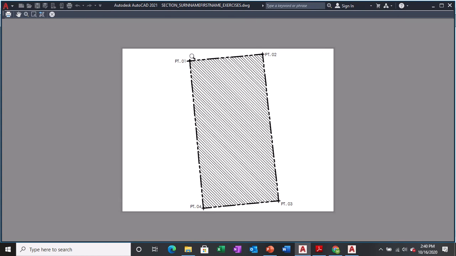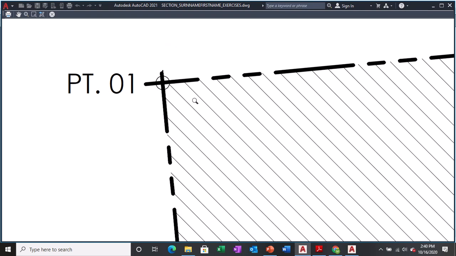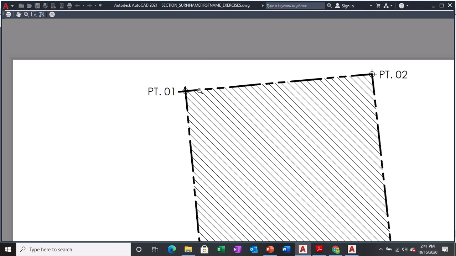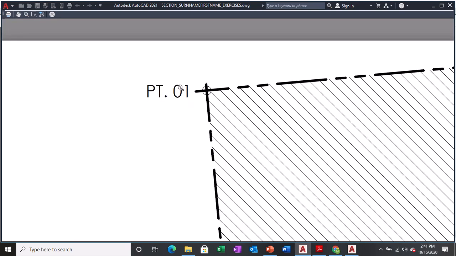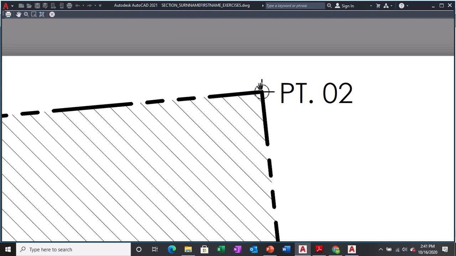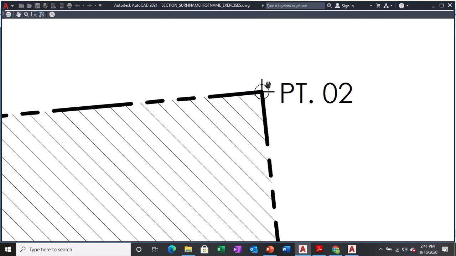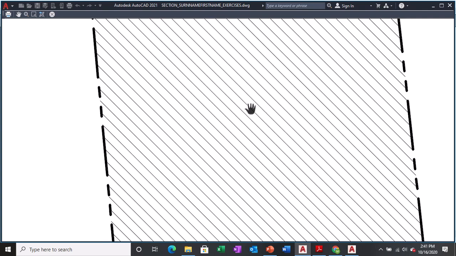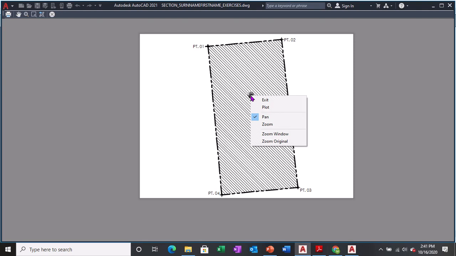And when you zoom in on your preview, look at your hatch. It's set on a thinner line weight, because this is what we set earlier in your layer, in the line weight. Look at your property line. Okay, it's thick because this is 0.7 as set on the layers. Same with your text, it's at 0.25. Okay, same with the marks that we made. So that is pen assignment. Anyway, you just right click, plot.